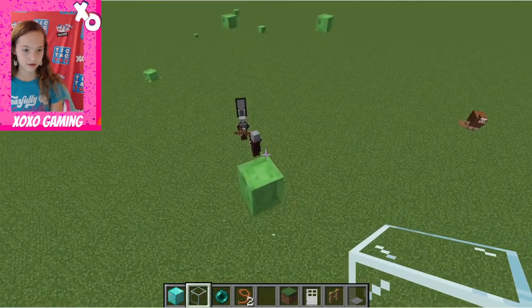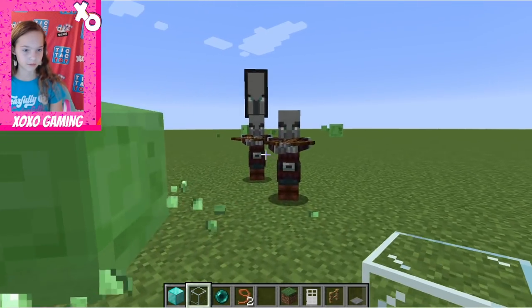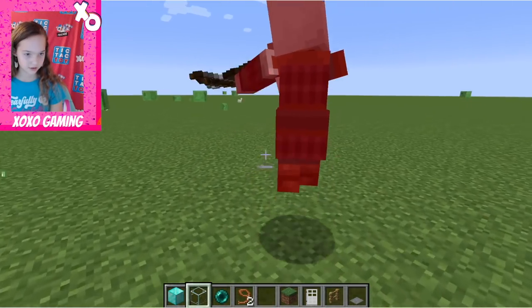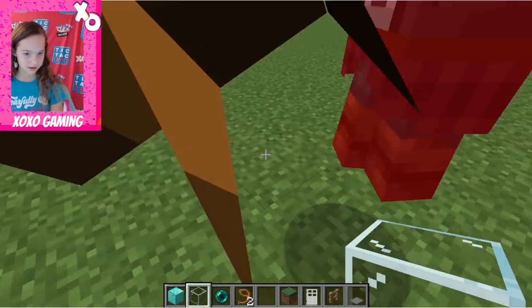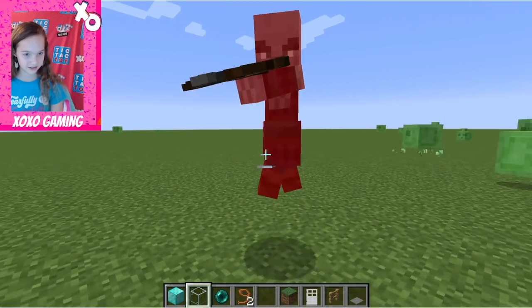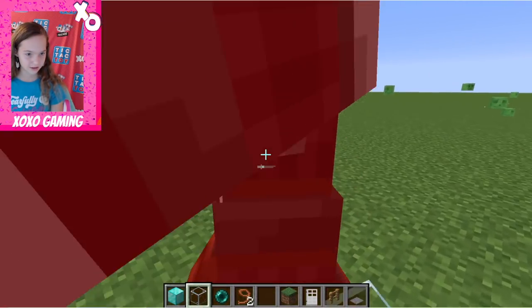Okay, hang on. I just realized that these are like villagers. What are you doing? Hey, I don't want you here. Excuse me, sir, I don't want you here. These are like those mean villagers that I don't like.